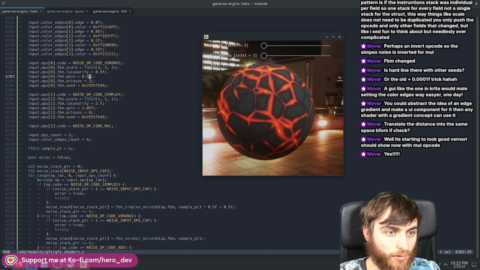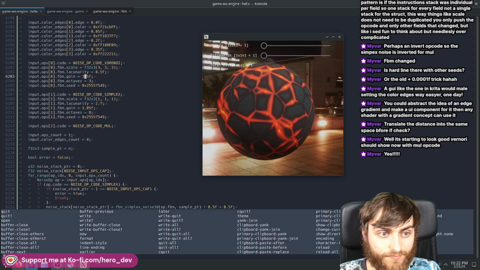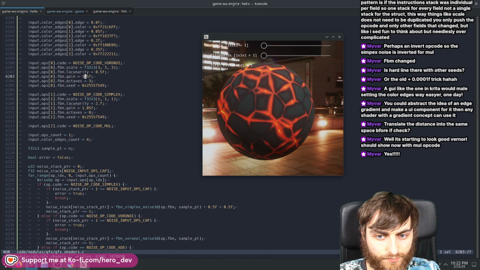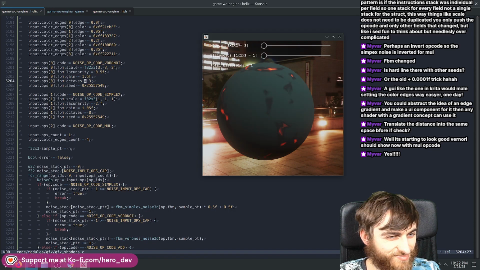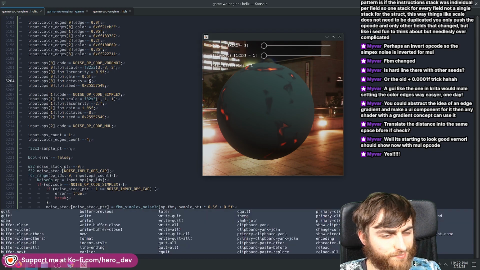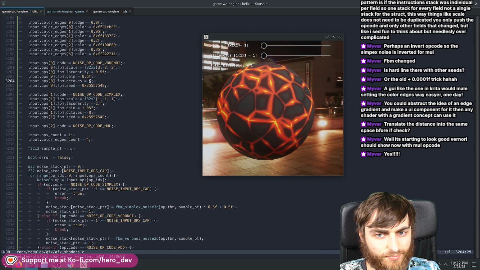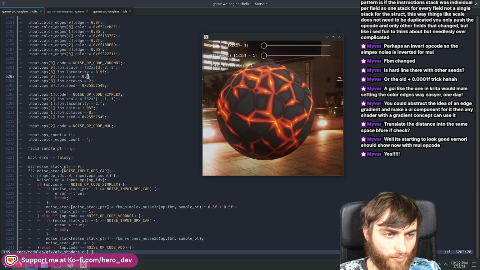Okay, interesting. Can we change the gain a bit? Yeah, the gain would... slowly change the gain. Alright, makes it less and less.